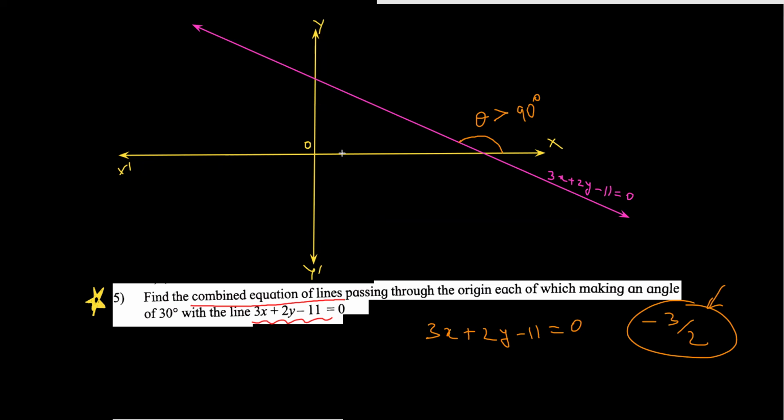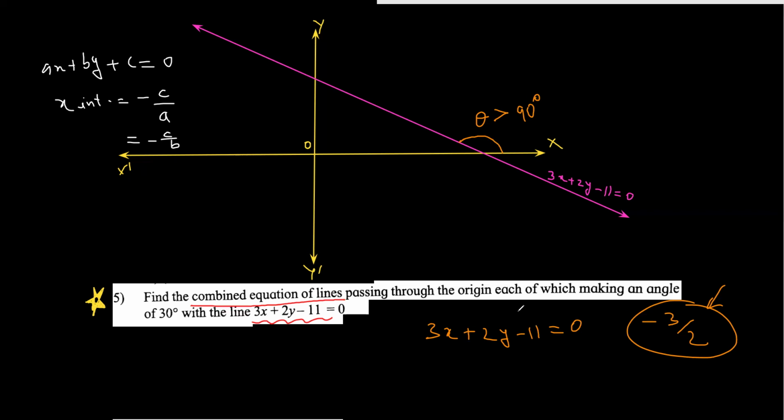Because if you remember, for any such line, which line? If the line is ax plus by plus c equal to 0, what is the x-intercept? Minus c upon a. And what is the y-intercept? See, this is the x-intercept, minus c upon a, and the y-intercept is minus c upon b. So I am calculating the sign of these.